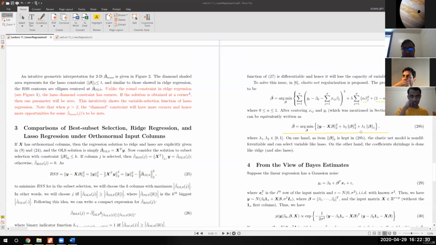By adding this part, we have both ridge and Lasso penalties here. Another very important thing is that because of this, the function becomes non-differentiable. If it is non-differentiable, I'm going to have the Lasso property. In other words, I can select the variables. Also, because I have this part, the shrinkage of the Lasso will be improved. So the elastic net regularization model is a kind of compromise between Lasso and ridge, and both sides will be strengthened.